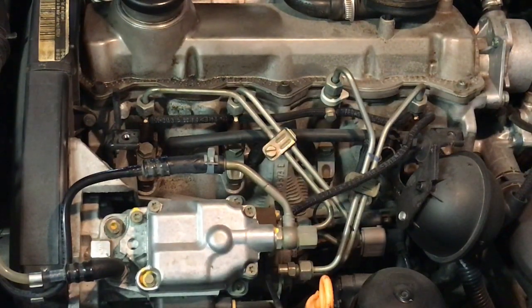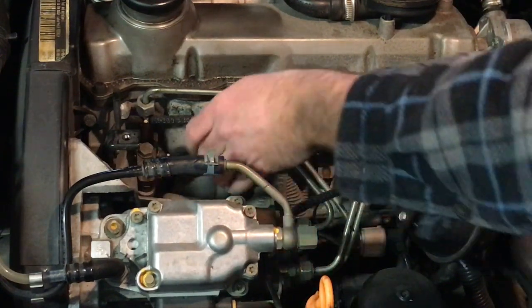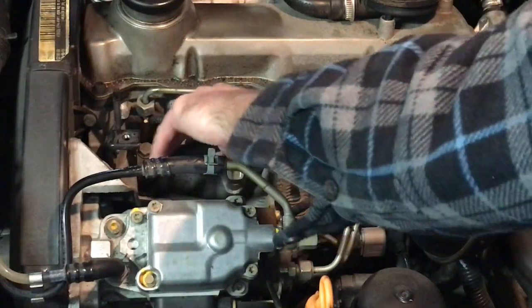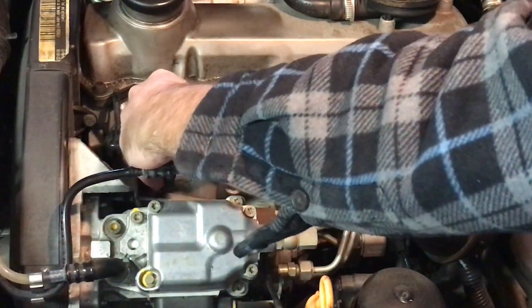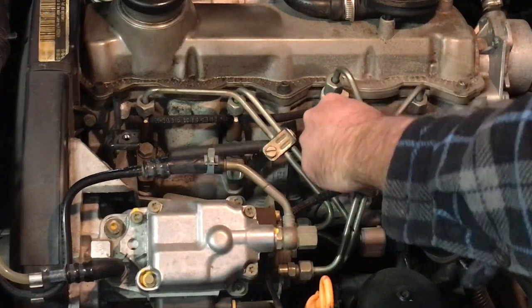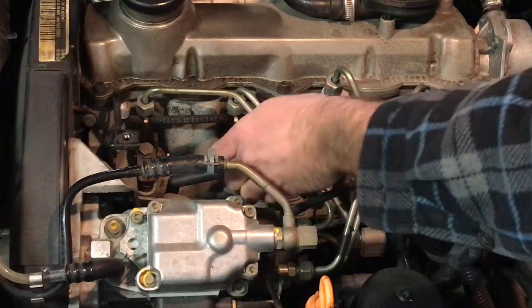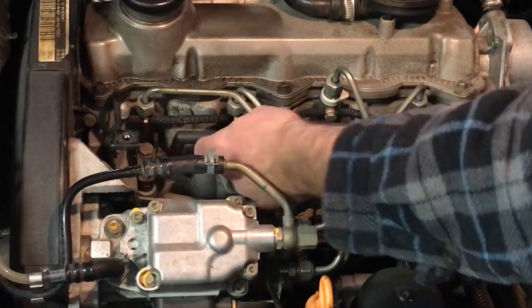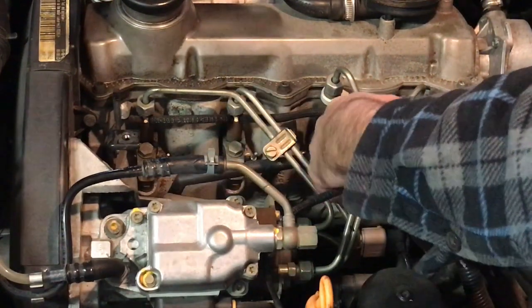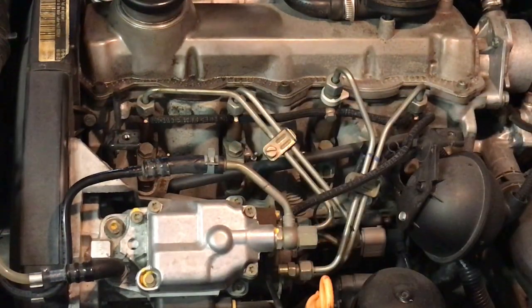All right. So these pop off. Just be careful again. And there it is right there, it's off. You can see this one looks like it's in pretty good shape, although sometimes it's hard to tell just by looking. If it's breaking apart or cracked anywhere, you might need to replace it or jerry-rig something different in there. You can just set it to the side, it's out of the way.